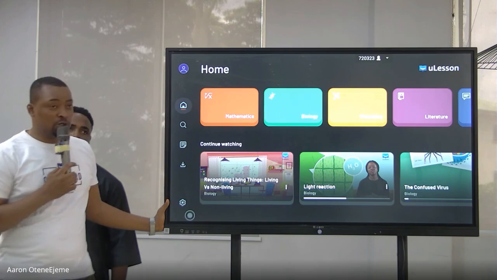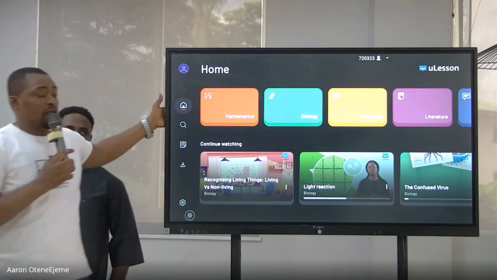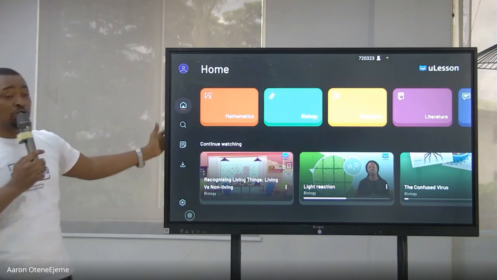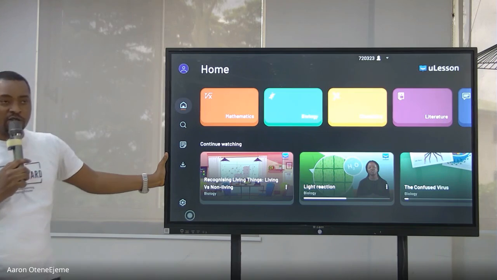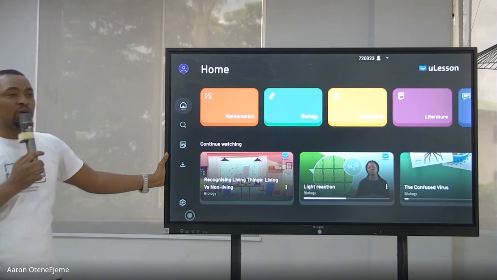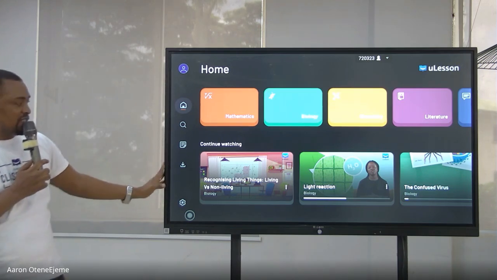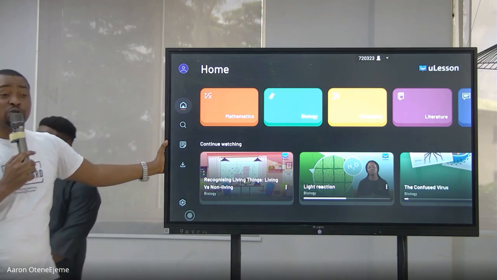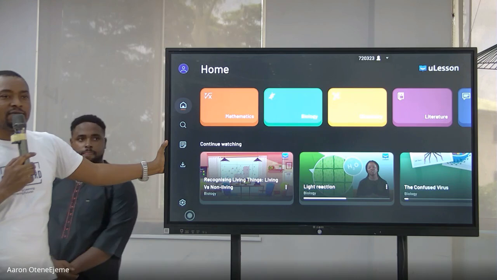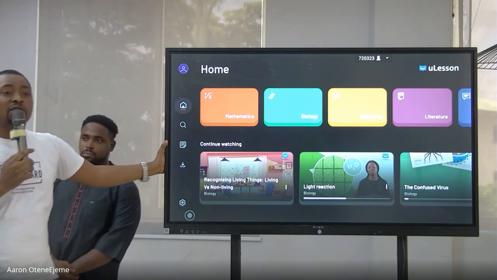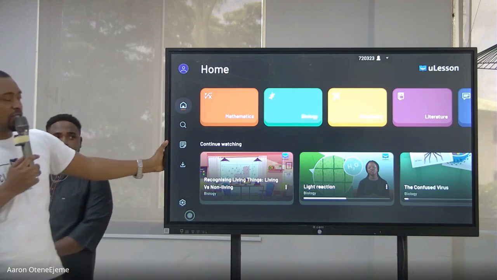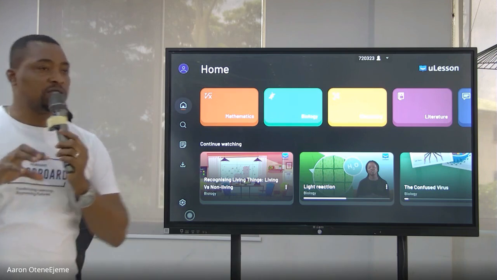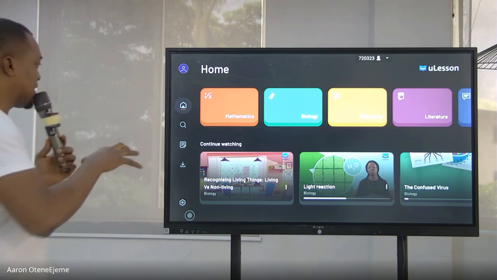We have the primary board, junior secondary board, and senior secondary board. If you buy the board for junior secondary and need to access the junior secondary content after one year, you renew it separately from the senior secondary content. That's how it works. Each board was designed according to the class library. A senior secondary board has the entire senior secondary content, the 9 subjects for that class category. Just as we did for our tablet, we did the same for our class board, for two reasons. The first is that you have enough space for your own content. As you put this content here, you decrypt a couple of them to be available offline, and if you have your own content, you have enough space on the board to put it and access it.